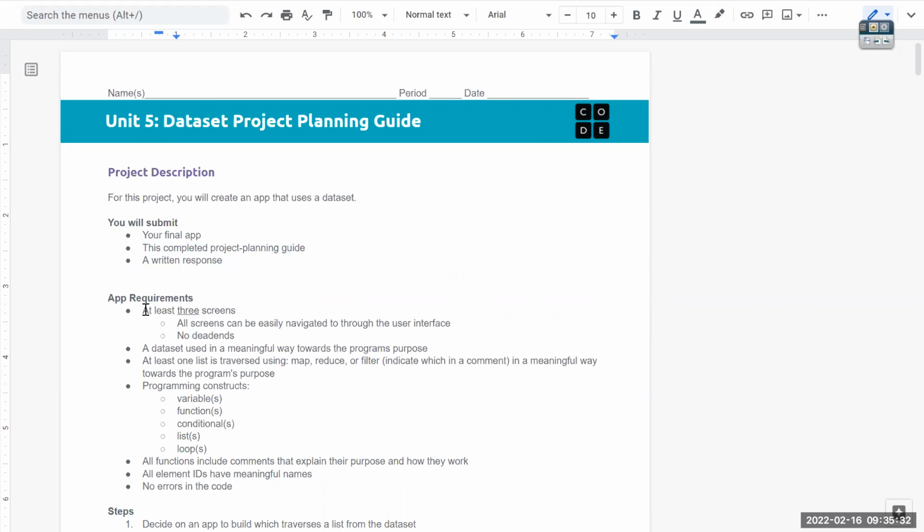App requirements: at least 3 screens. Easy to navigate between the screens and no dead ends. Never a dead end. Not that hard. You just need a back or a home button. And if you can't think of what you want for your screens, a home screen or a landing screen or a welcome screen, boom, there's one screen.